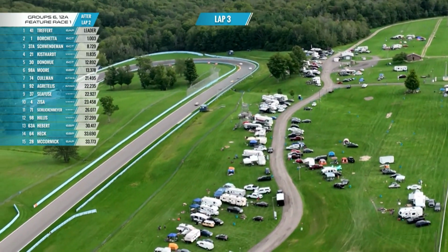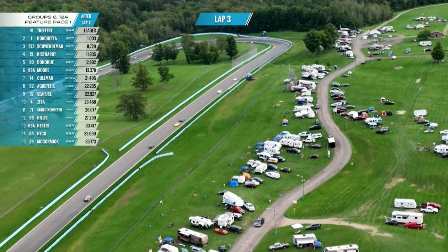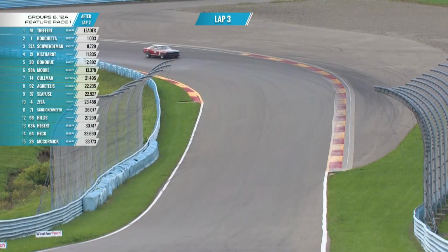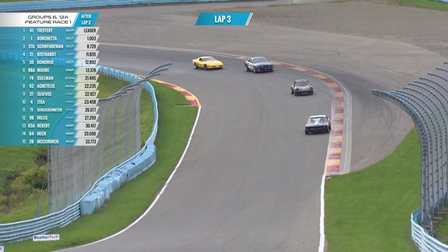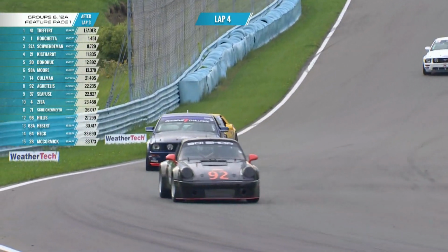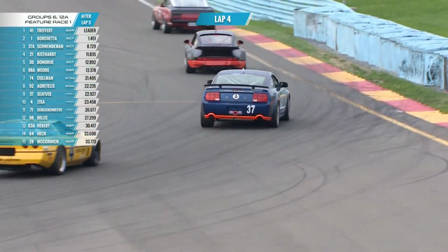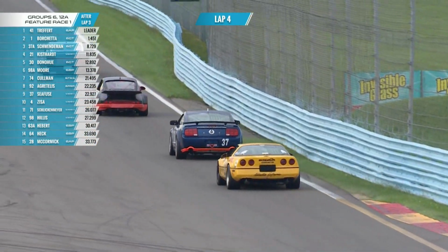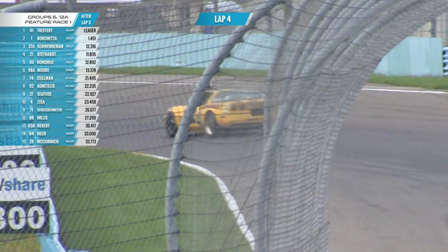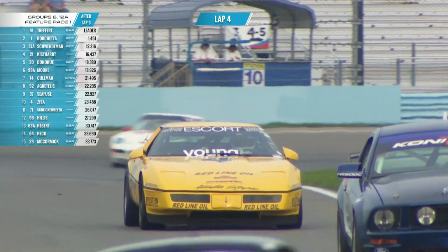This particular Porsche RSR, I believe, was driven by George Fulmer in the IROC series, and they were all about making these cars identical. When the drivers showed up at the track, they never knew which car they were going to drive. They'd go up to a hat that had the numbers of the cars, and the drivers would pull out a number, and that's the car they would drive. But the Porsche was the IROC car to have in the first 2 years, and then they switched to Chevrolet Camaros, only because they felt that the TV audience in America would identify more with an American car, which was the Camaro.